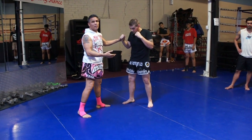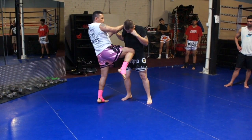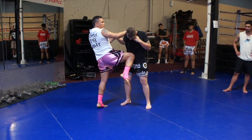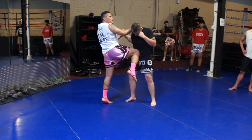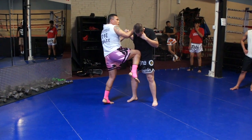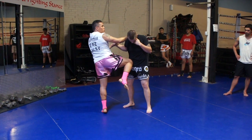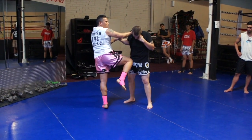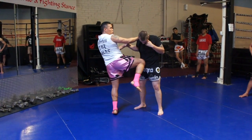So again, now we're going to practice the knee with this clinch. That's what I'm trying to put together. Okay, so I grab, bump, bump, boom. Can I put my knee on his belly button? I have a good grip here. And I want to be a ballerina. The self emphasizes allowing the heel to go towards the target. Boom. When that happens, it adds almost a foot more to your strike. I don't feel that, but I know it's effective. Okay? So that's what you want to try to do.